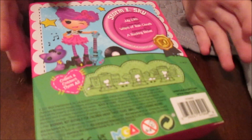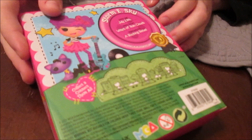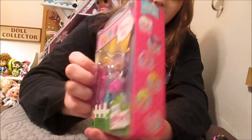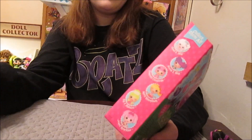Her birthday, her sewn-on date is July 29th. She was sewn from wisps of rain clouds and her personality is a rockin' rebel. And then you can see on the side we've got Sweets Fair on one side and the rest of the singles collection on this side, so we're still looking for them.